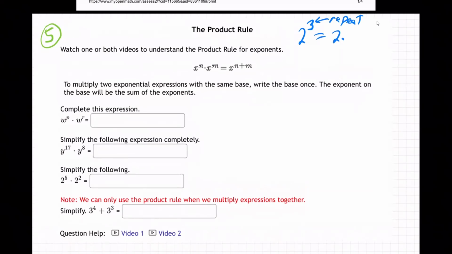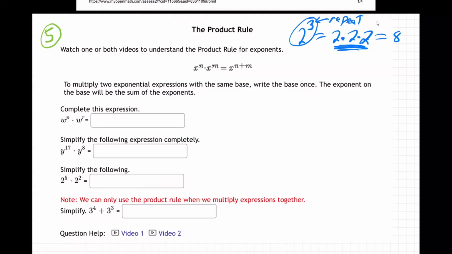I just wrote the wrong thing. I can't talk and write. Yes, exactly, which comes out to 8, right? 2 times 2 is 4, times 2 is 8. The little 3 in the upper right-hand corner means repeat the 2 multiplied by itself 3 times. It's like shorthand, for lazy math people who don't want to write out three 2s. We understand it means 3 of them multiplied together, not added, right? That'd be 6. It's multiplied. So powers are basically repeat-multiplication symbols.